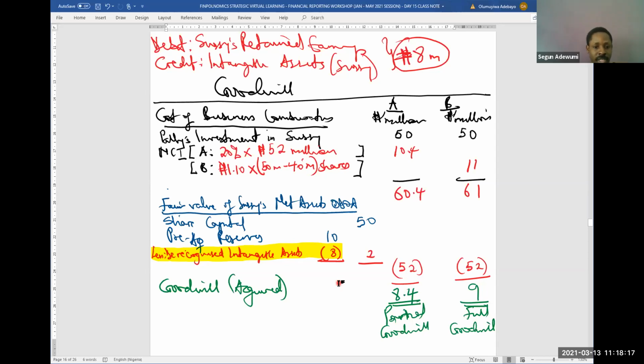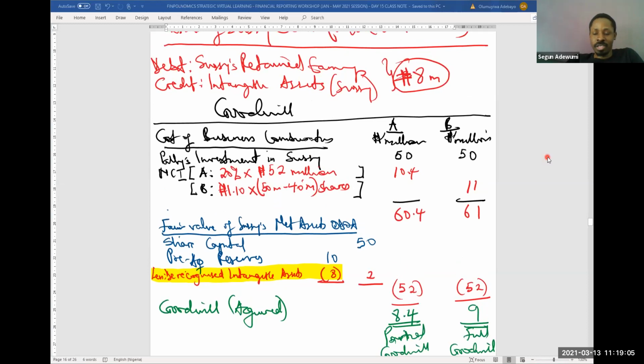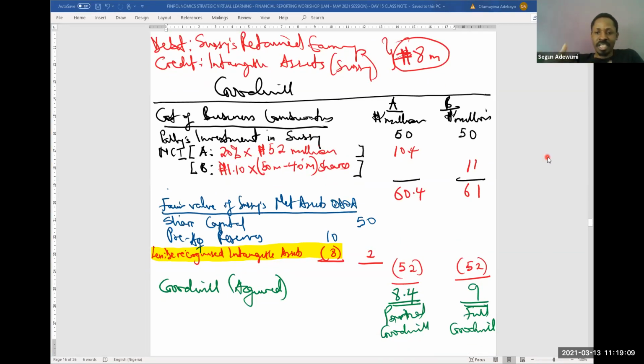Okay, now they told us that 8 million naira of the intangible assets does not qualify according to IAS 38. But we know that this is an asset that generates economic benefits. And even after acquisition of the subsidiary, the parent will still continue to enjoy economic benefits from these assets. Why should we now derecognize and expense it instead of aligning it with the policy of the parent? For instance, begin to charge amortization on that asset based on the useful economic life of similar assets of the parent. Why do we have to derecognize instead of still carrying it as an asset and then charging amortization on it? So that is my question.